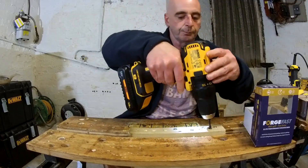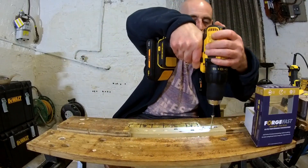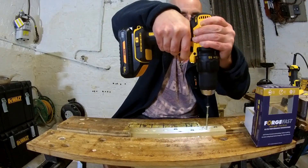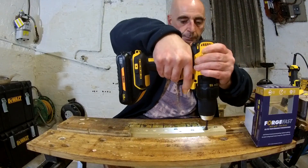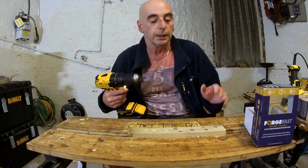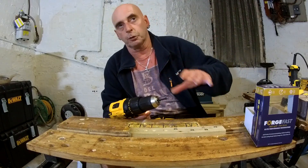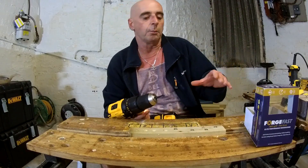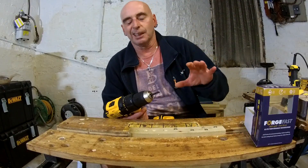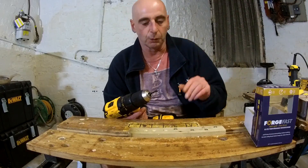There it is doing it now. It's slipping — I'll just go in here. There you go — cracked the wood on the other side because I've got too many screws together. But you can see what happens if you push the clutch or torque settings too much — with a soft piece of wood it starts burying them underneath. You've got to get that balance just right. This is what I mean — you should practice with this.